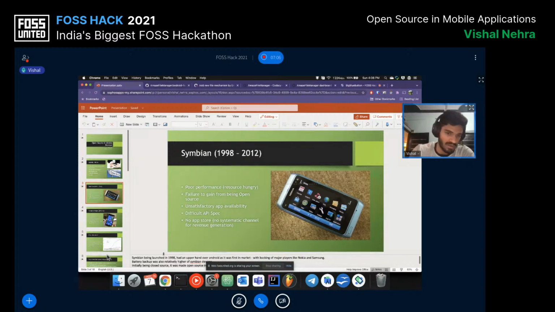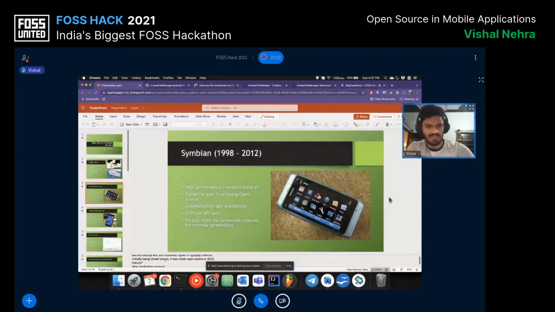Nokia had a different version called Series 60, I think, and then Ericsson had a different one. Again, that gave each manufacturer the freedom to present their own UX to users. Symbian as an OS was pretty good. Its battery backup was really good, and its theme system was really good. I'm sure a lot of you would have used Nokia Symbian systems. The theme system in it was pretty good. But why did it fail? Why are we not seeing it around these days? Why did it fail?